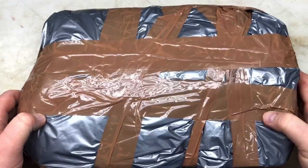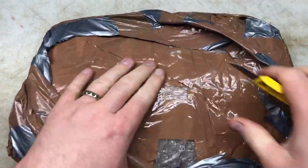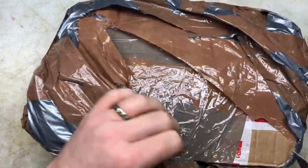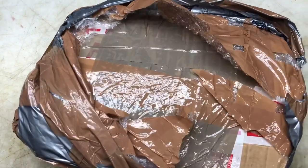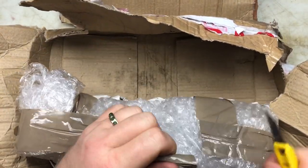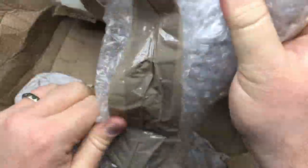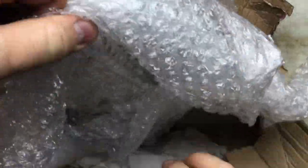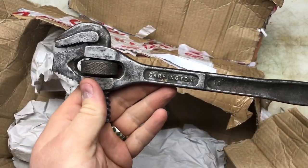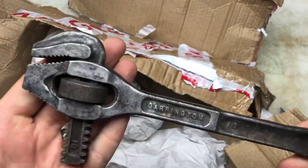I had the 14-inch in my collection and he swapped it for his 10-inch, which was super kind. He's also sent me some restorations to do. I forgot to open the parcel on tape — let me come back to this. Right, we're a little more open now. I'm hoping inside is the 10-inch Garrington which my friend is after — and I'm pretty sure it is. Jim, you don't half wrap your parcels well! Oh, look at that — there we go! That's beautiful Jim. This is the little Garrington 10-inch, a very handsome little wrench called the Lat Wing.